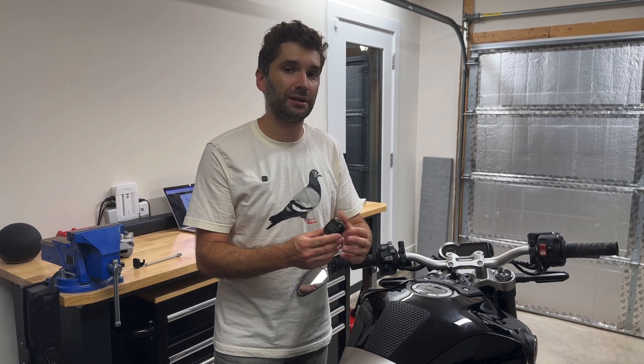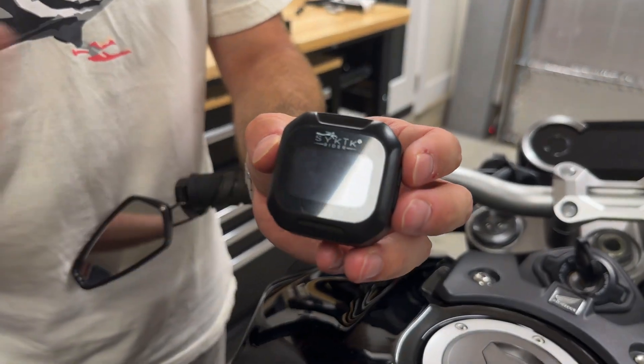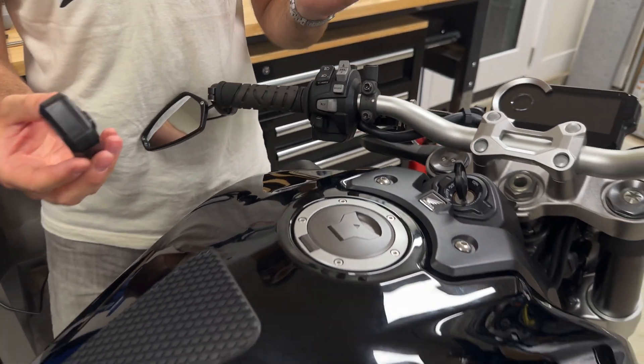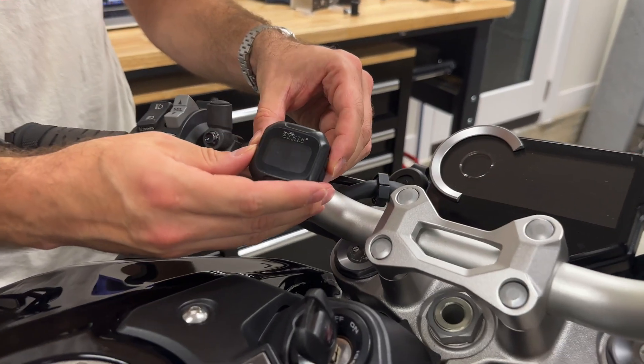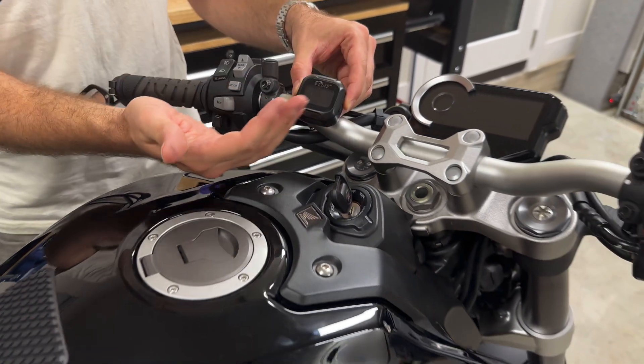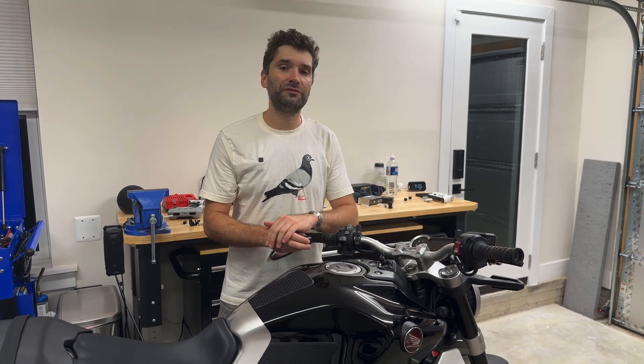What makes the Fobo Bike 2 better than the system I previously reviewed? I brought the previous one with me to show you. The previous one has a standalone monitor, and from reading comments and different forums, some people really want the standalone monitor — but some people don't like it, especially when riding in bright light. If light shines from a certain angle it washes out the tire pressures and you might not see the indication on your screen. Another issue: I ride a sport bike and there's just not much room on the handlebars to mount the system. It takes up all the space, and then if you want to mount an Insta360, a GPS, a Quad Lock, or a RAM mount, there's just not a lot of real estate to work with.